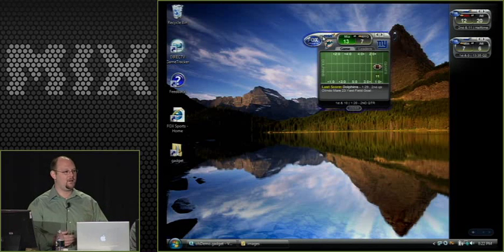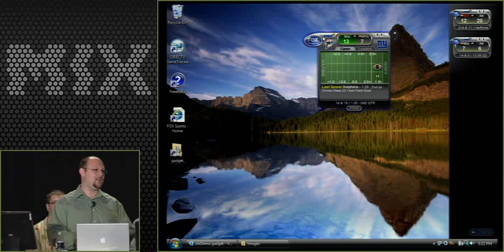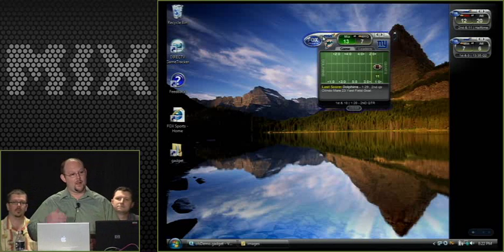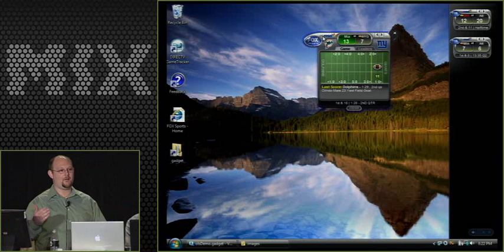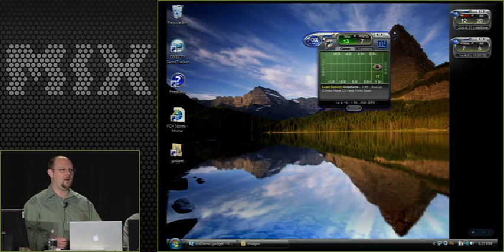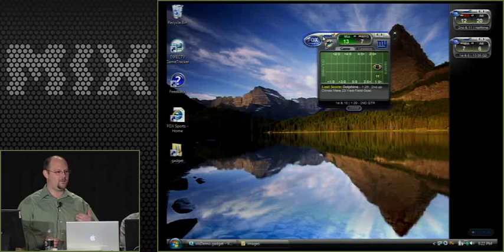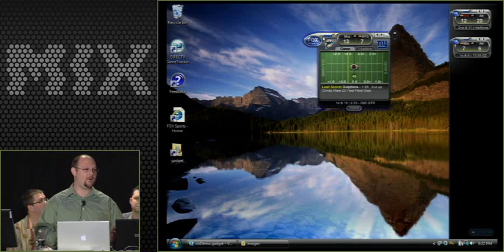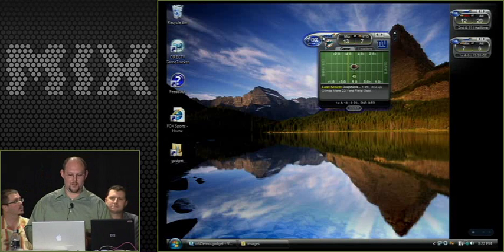Now with gadgets, you're sharing those resources and desktop real estate with other things that the user is doing. Even when your user is not interacting with your gadget, it's still taking up those resources. So you need to be mindful about what your gadget is doing, because if you start interrupting their productivity while they're working, you can pretty much guarantee they're going to shut down your gadget.